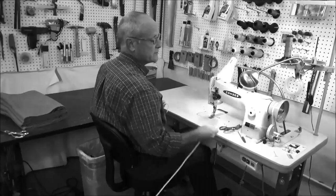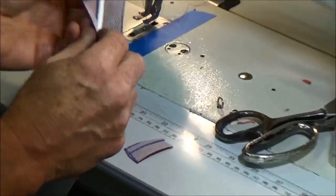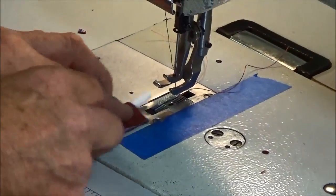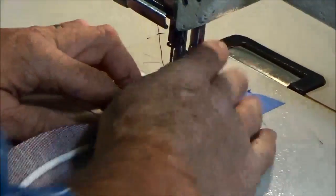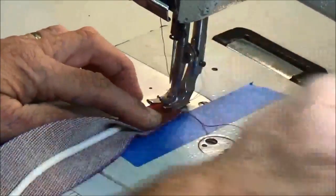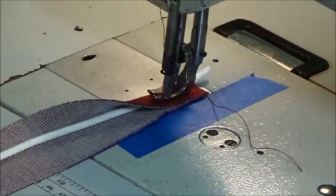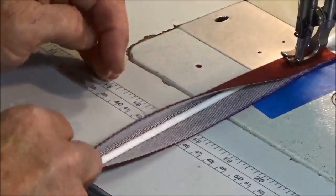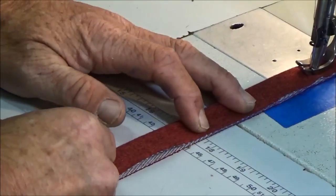Now we're ready to encase the cord in the fabric. You take the fabric and fold it over the cording so it's folded directly in half, then put it underneath the cording foot. You can use a pretty big stitch with this cording — I'm putting it up to a nine on this machine. You can sew from about the needle to the edge of the counter. Fold it directly in half, pull a little bit on the cord to keep it straight, and put your left hand in the middle to help guide. And there you go — you're sewing cording.